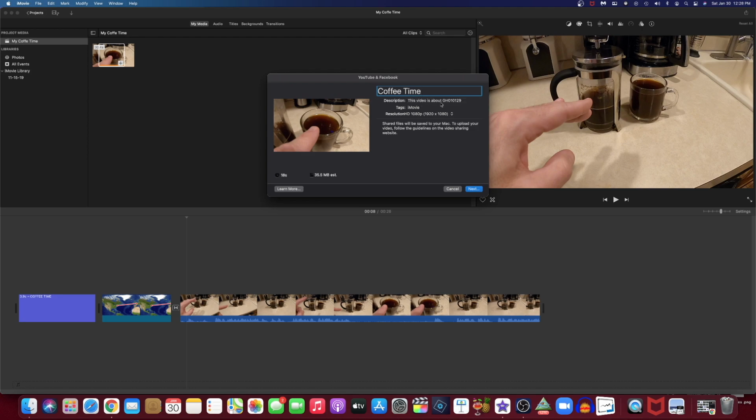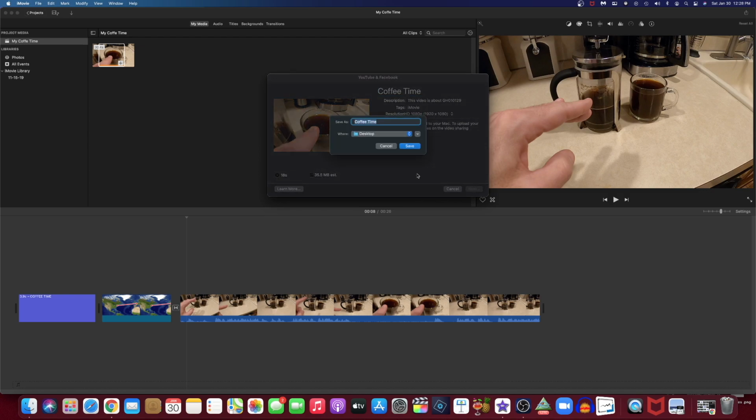And you can add the description, you can put your tags, you can put the resolution. So here's a resolution drop down. Most projects today are shot in 1080, and I would keep it the same. Whatever you shot it at, and you kind of have to know that, I would keep it at that, it just makes it easier. You can downgrade this video if you want to. So if it's shot at 1080, you can put it down to 720 if you want to. Let's keep everything the same.